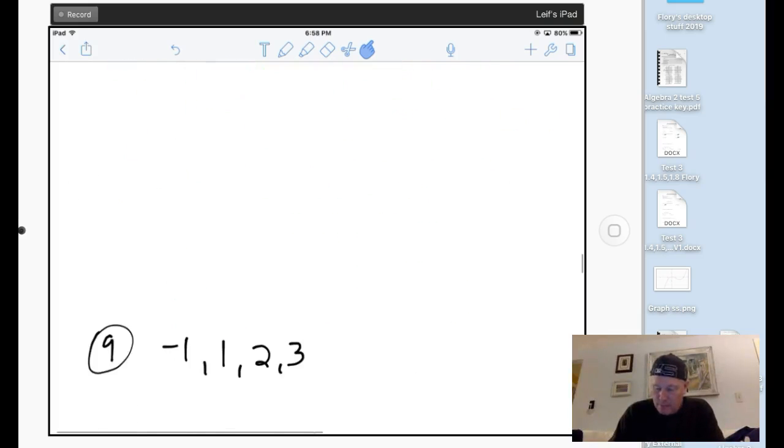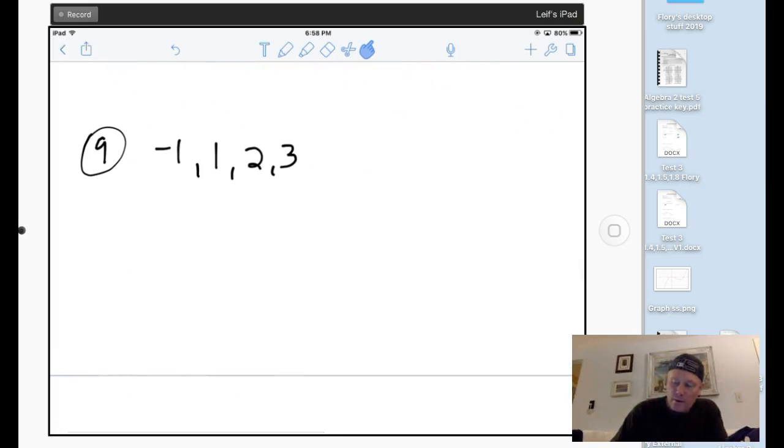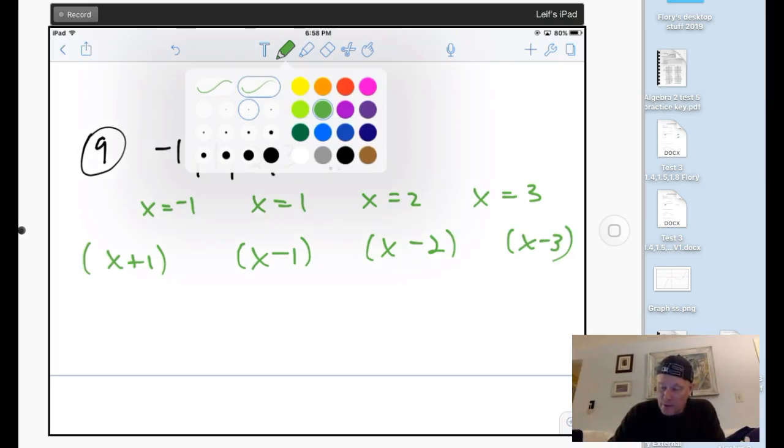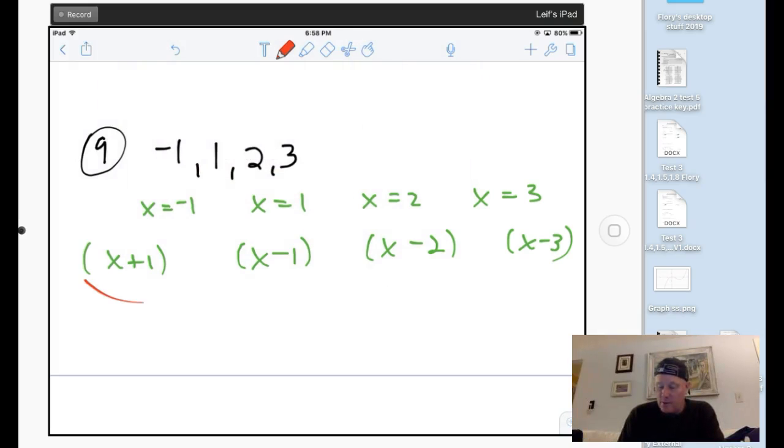All right. This one's got 4. All right, so this one is where x equals negative 1, x equals 1, x equals 2, and x equals 3. So I got x plus 1, x minus 1, x minus 2, and x minus 3. And then I'm going to multiply all those together. Now, some things to look for. It's good to multiply those together because that's an easy one. That's a difference of 2 squares, you know. So when I multiply those together, I get x squared minus 1. Life's already much easier there.